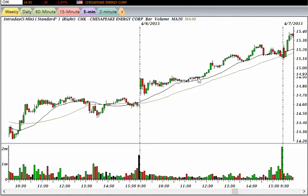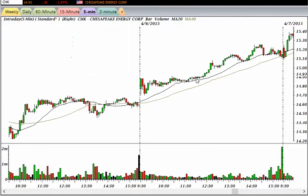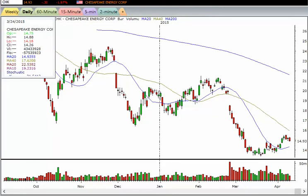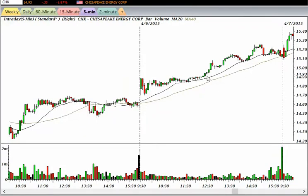If you look here on the 5 minute chart, you got a breakout over 14.90 with a stop under 14.87, a 4 cent stop, okay. And of course, as I talked about on the daily chart, nothing but room here above 14.88, and it was just above that on the breakout. So it's got room to go to about 16. It hit on the five-minute chart. It produced a nice move here. It moved up total at the absolute high for this day, 15.25. So about a 35-cent move, 30 to 35-cent move off about a 4-cent stop.